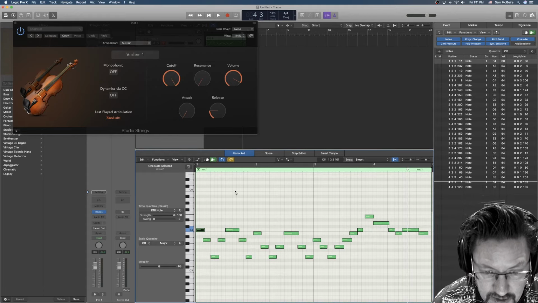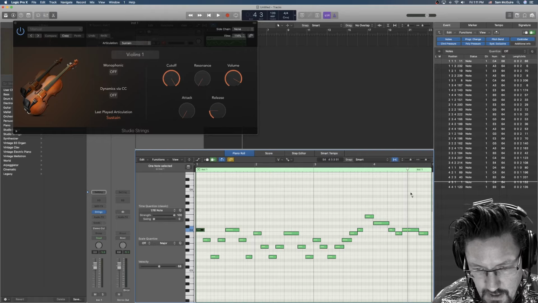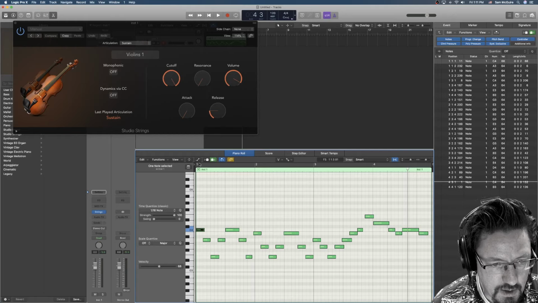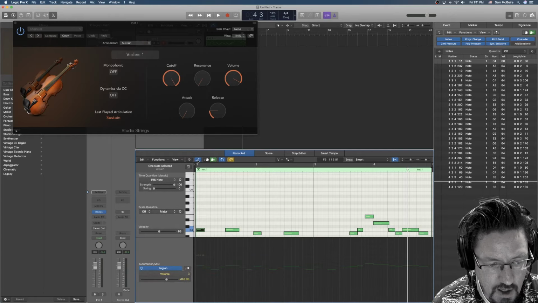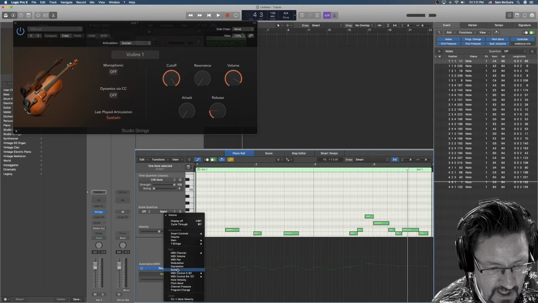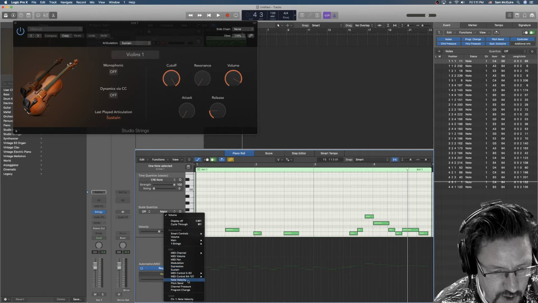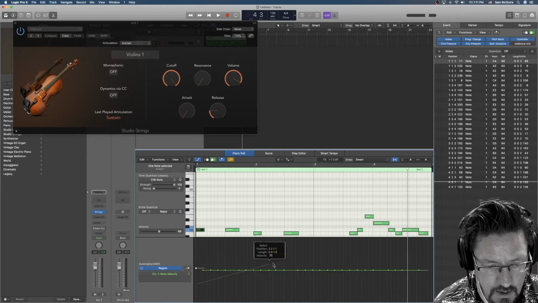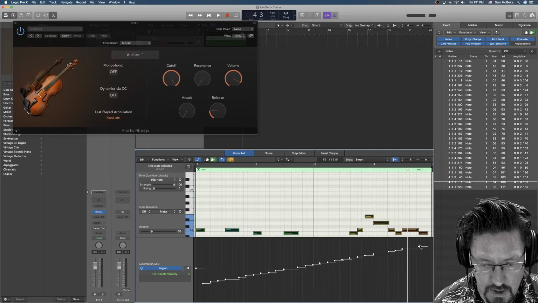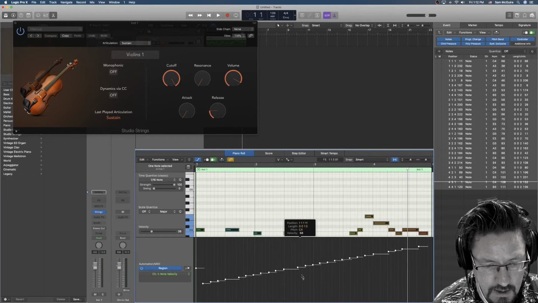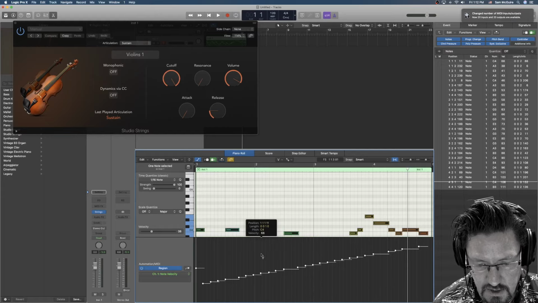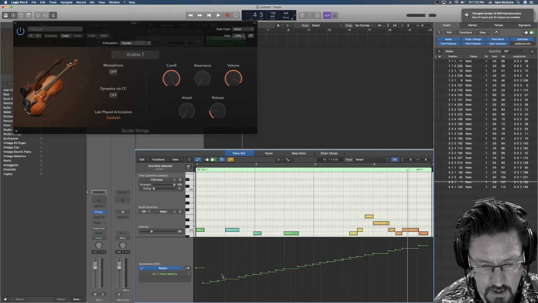Now, I don't really use the velocity tool very often with MIDI, even though this is how we can make it louder and softer. One of the things I'm doing is coming in here to the automation MIDI, and I'll come to note velocity, and it gives me this view right here. And then with this tool, I can do things like create easy changes to our data. So I have that tool.